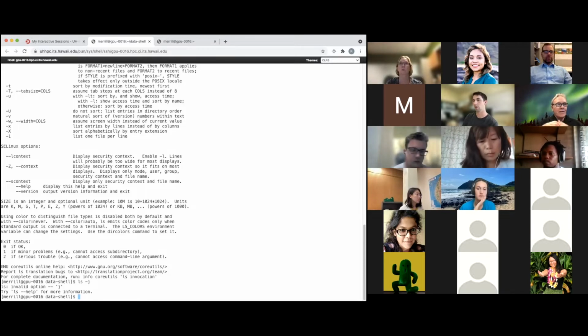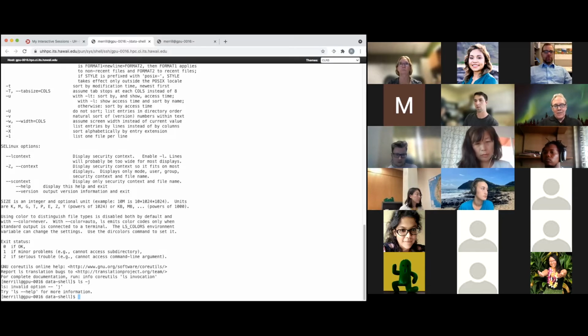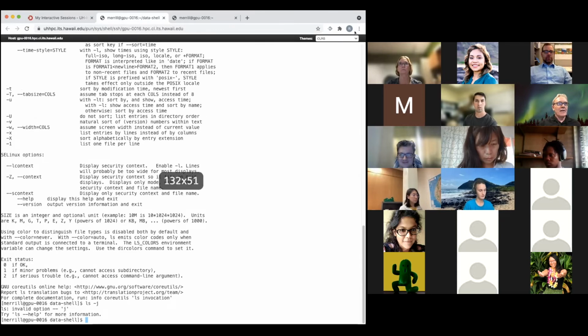Usually errors are not deadly unless you're doing rm something, which means remove or delete. When you do that, you probably want to think for a minute before you hit return, because especially on the cluster, most things are not backed up, so you should delete things with some caution.